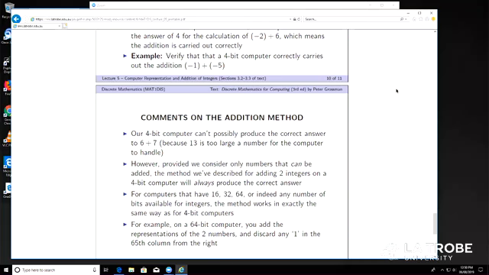And then what we worked on? We worked on how computers would add, subtract, and multiply numbers. Then we looked at how computers store integers. We have not looked at decimals yet. Did you notice? We only looked at integers like 12 or 6. We have not looked at how a computer would store 6.27. That's the next topic that we're going to do.